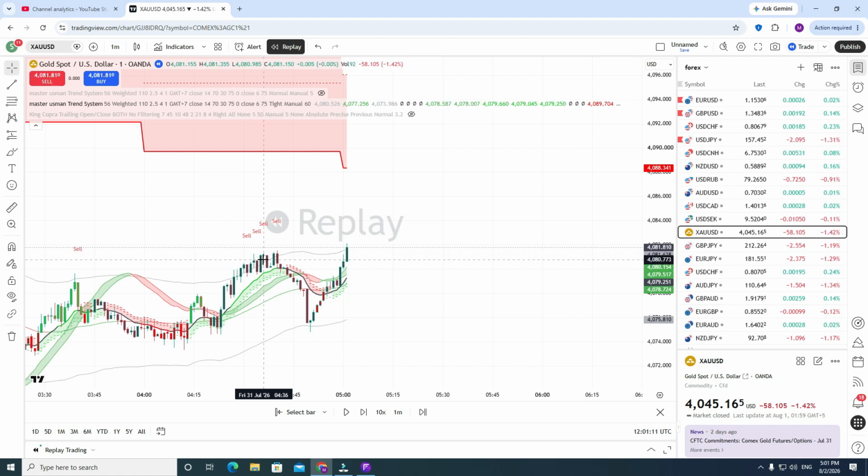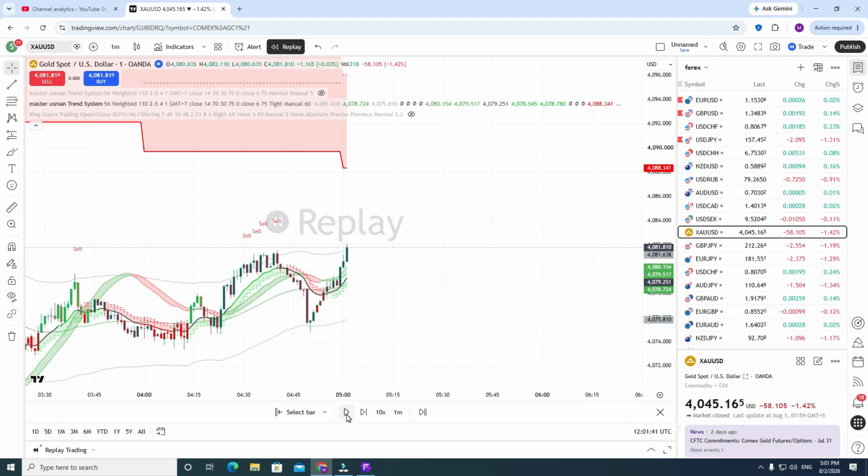The candle, at least one candle or maybe two, whatever, must touch it. But after that, make sure the candle closes. This is the long time frame trend. This is the short time frame trend. This is the RSI ribbon, and this is the RSI. The candle must close below the RSI and the trend. Then you open your sell position, you can put your stop loss here and take profit like here.